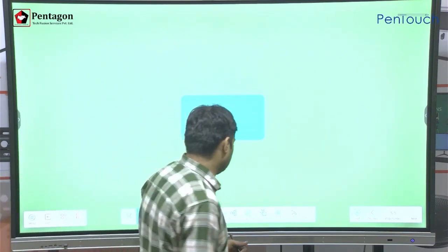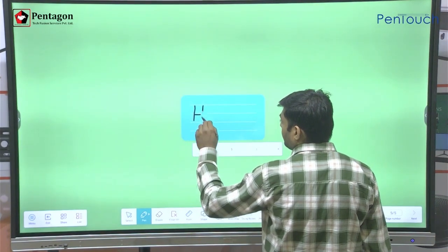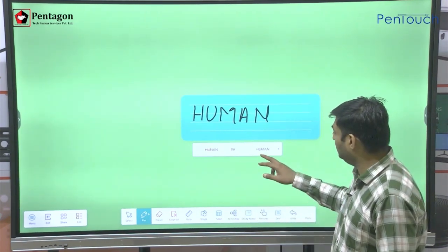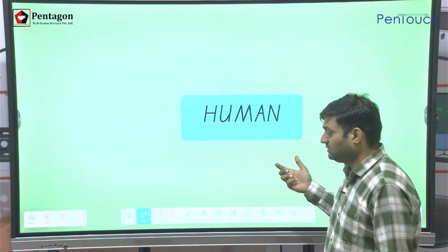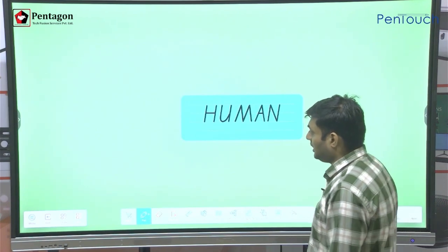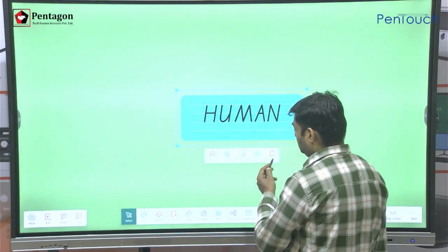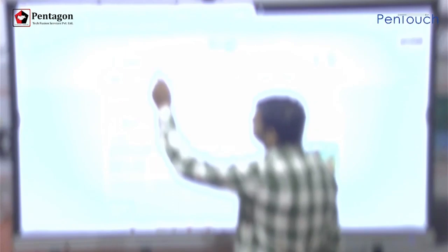So how will it be done? For example, this is the word that I'm having right now. It's called the human. It's auto corrected, and it gives you different words of what you are trying to write, and I'm trying to write the human. Now, if I want to search that word over the internet, it will directly give you the options: text search, top, clone, delete. So this is the text search option. We can already have this.